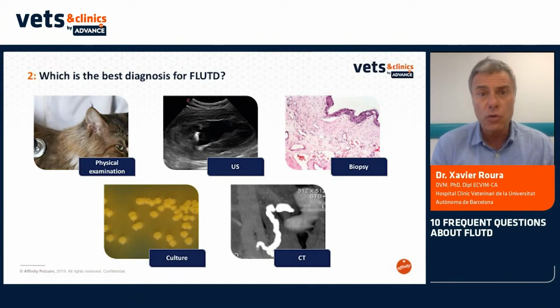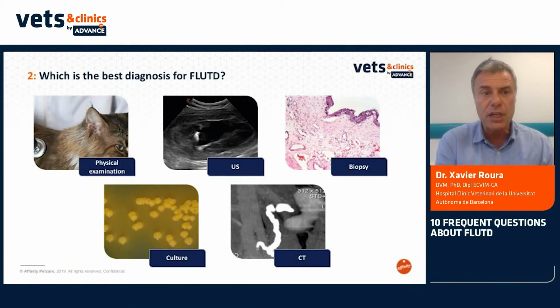So in order to be sure that it is feline idiopathic cystitis, since the only diagnosis is by exclusion of other diseases, we need to be sure that there is no other kind of disease that produces this clinical sign. This is in young cats. In old cats, because idiopathic cystitis is not the most frequent, we need to look for other diseases that can produce hematuria, and other clinical signs like stranguria, pollakiuria, or even periuria.